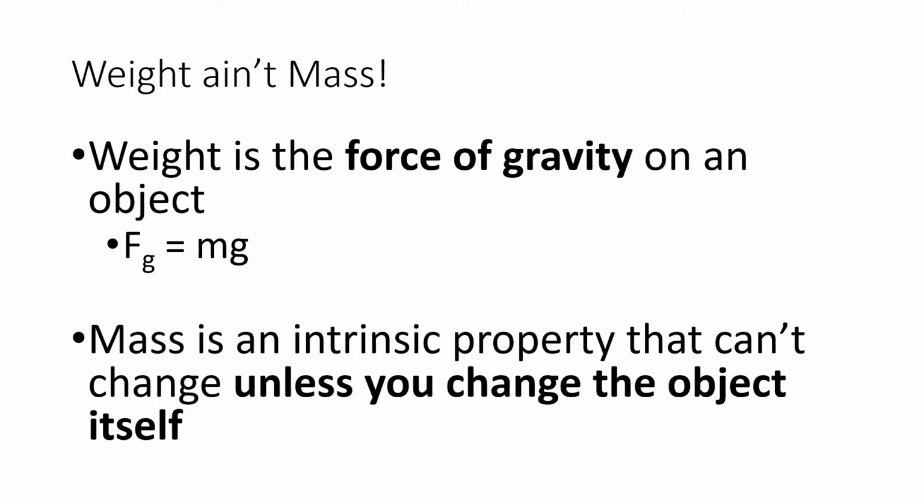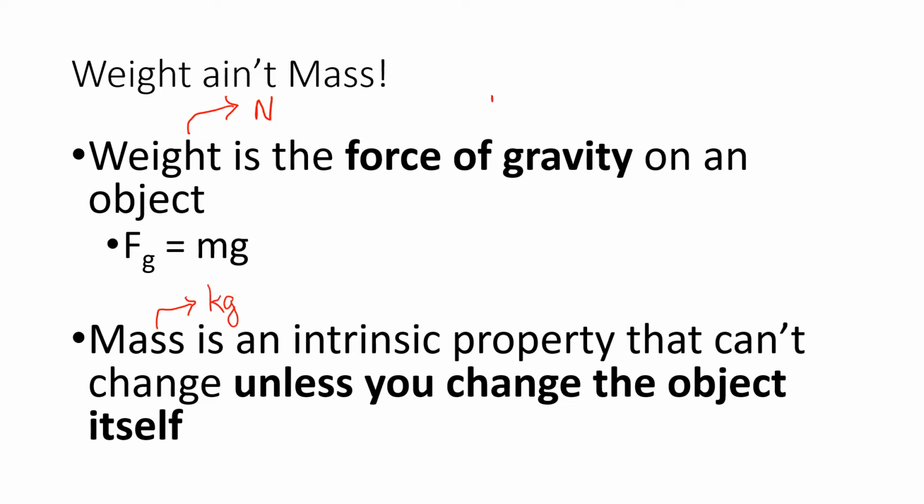So keep in mind that weight is not the same as the object's mass. Weight is a force in this class. Weight is the force of gravity pulling on an object. So we know we're given a weight when it has the unit of newtons. We know something is a mass when it has the unit of kilograms.